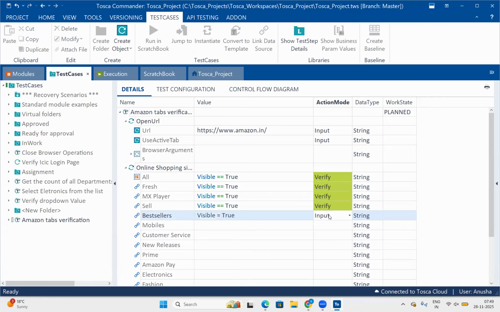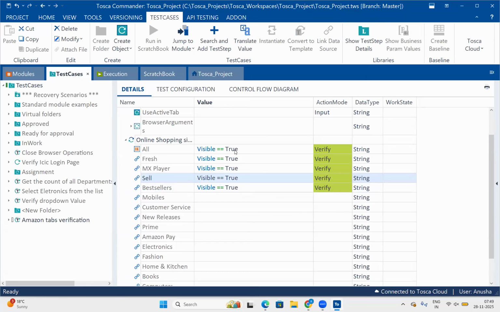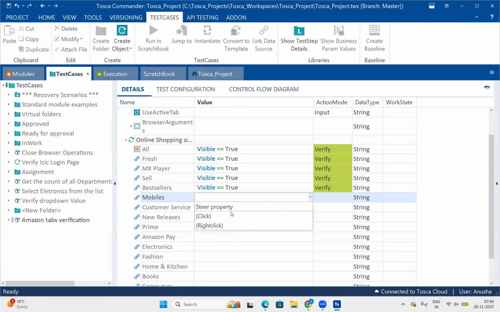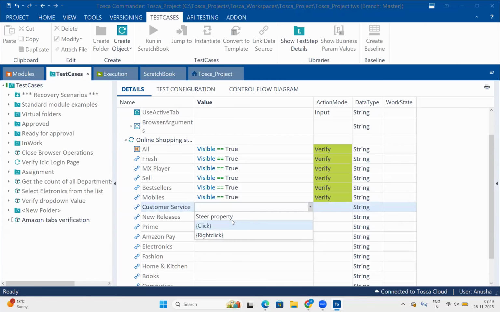Action mode is verify. So I'm just keeping my expected outcome here. The value, I'm just telling visible equal to true, right? This is my expected result. Okay. Just visible is equal to true. Action mode is verify. Okay. The customer service, so visible is equal to true.